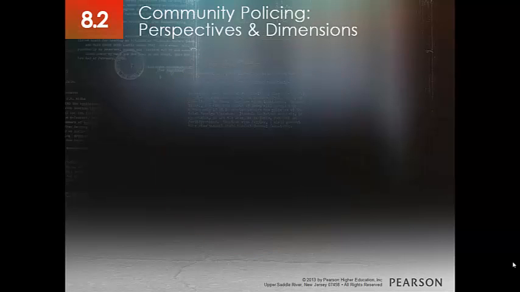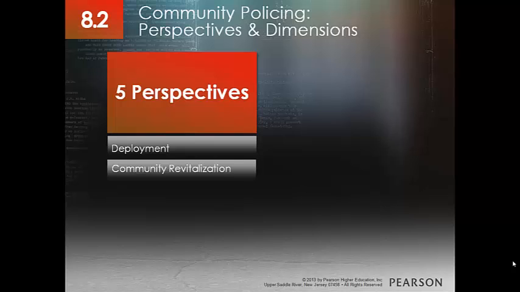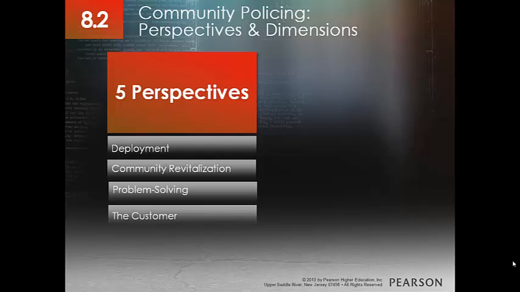And community policing has 5 perspectives. The deployment perspective, which emphasizes the fact that police officers are deployed in a way that moves them closer to citizens. Community revitalization, that emphasizes the importance of the police and citizens working closely together to improve neighborhoods and make them safer places. Problem-solving perspective, an approach in which citizens and police work together to identify and respond to neighborhood problems. The customer, that emphasizes the importance of the police listening to citizens and serving their needs. And legitimacy, that emphasizes bolstering the credibility of the police through police-citizen partnerships.